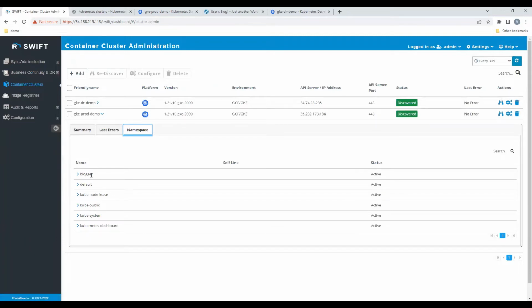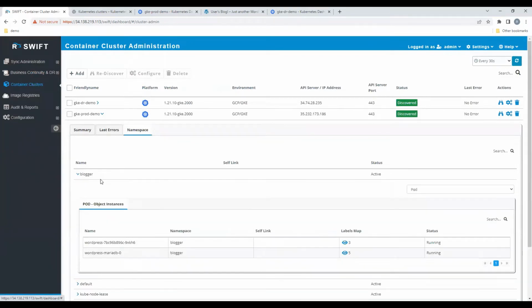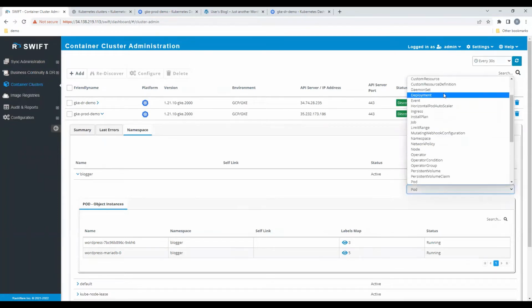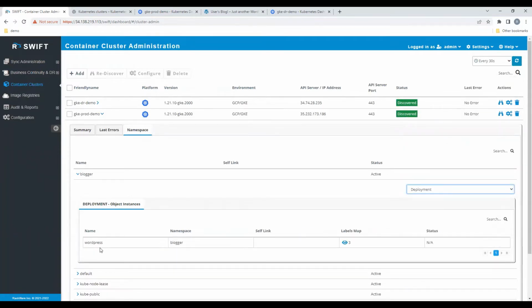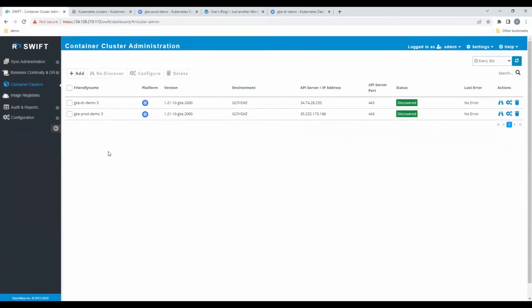We are going to set up DR for the blogger namespace. It is also displayed, and the pods related to it are displayed. If you want to check other objects, you can check them from here. Now both our source and DR site clusters are discovered.